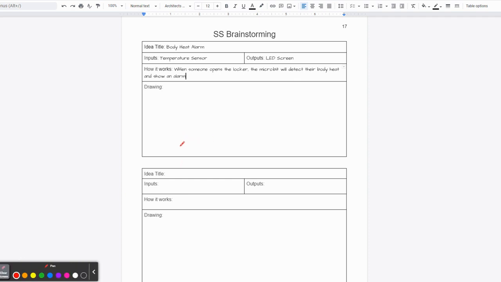So in my drawing here, it's kind of hard for me to draw on here, but I'll try my best. Maybe you're going to have that locker. So you draw it, and then go ahead and show the locker door opening. Now, where's it going to be at? My micro:bit's going to be right here. I don't have any wires or anything like that that I need to hook up. So mine's pretty simple, and a really bad drawing of it. That's about it. That's all that's really going to be in that locker.